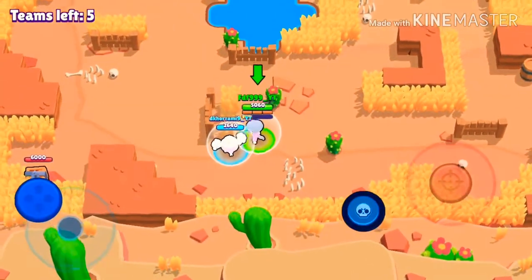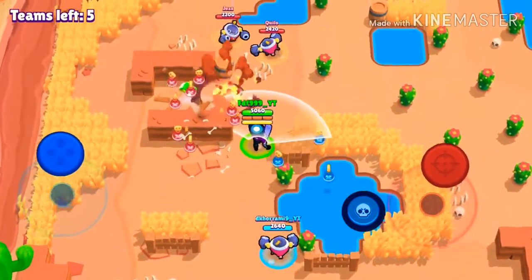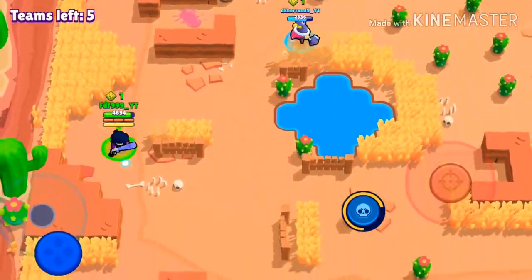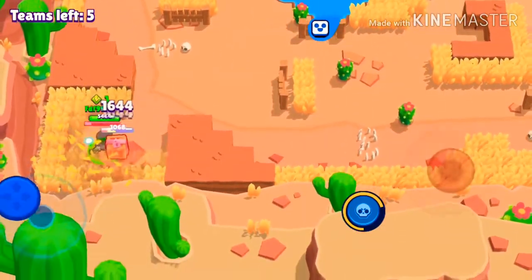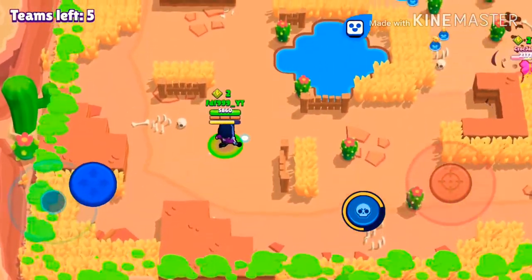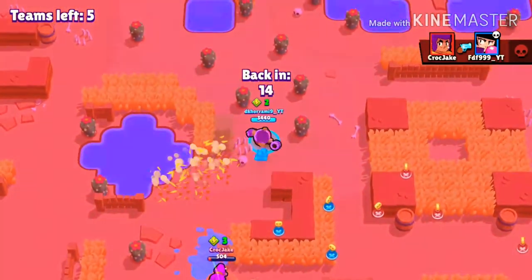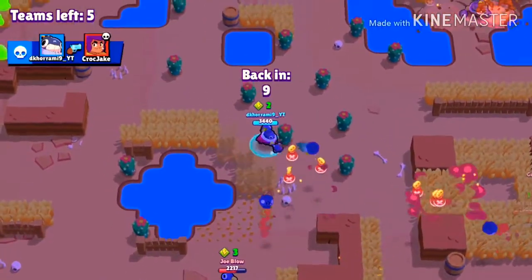Okay, so there's a box there. Hopefully he will get that box. Oh no, hey. Okay, killed another tick, and he did not notice that there was a box down here. Okay. And we shouldn't be doing that well, because BB's a close range brawler and they're long range. Okay, got her. Oh, what? I shot and it didn't hit her. What?